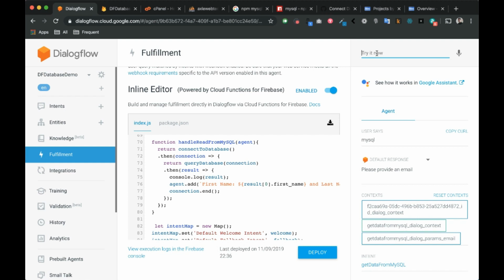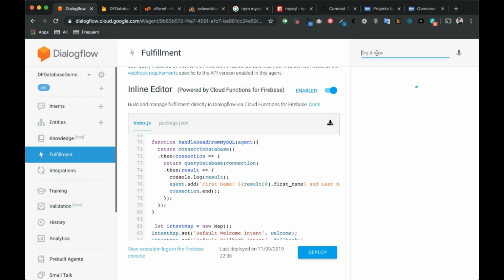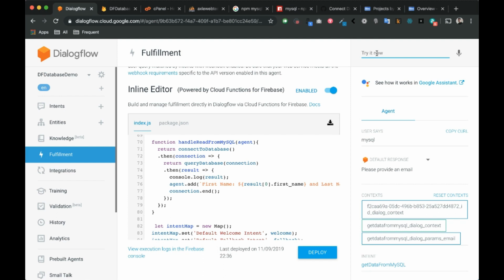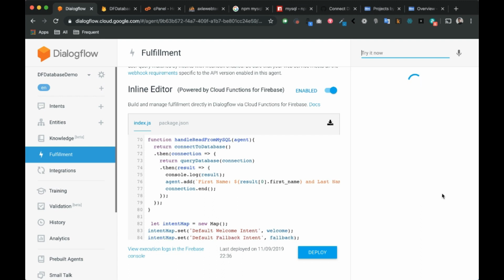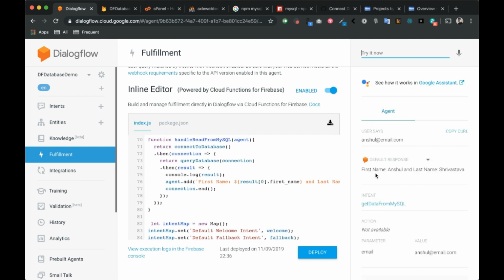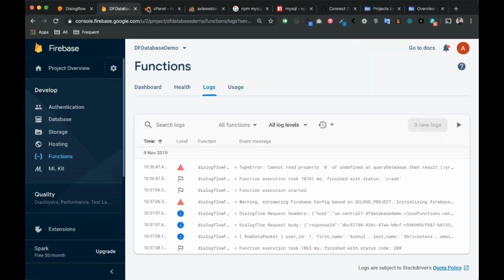Alright, so let's try it now. So if we write MySQL and it asks for email, so just write any email for now. And there you go. You can see first name is Anshul and last name is Srivastava. So it got the data from the database and it showed it here.